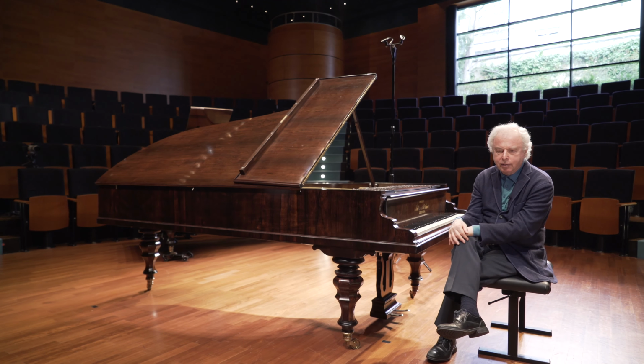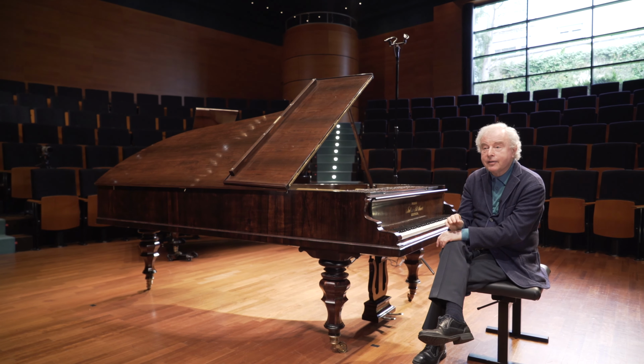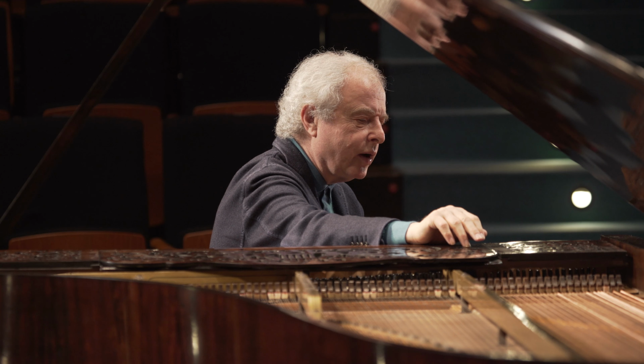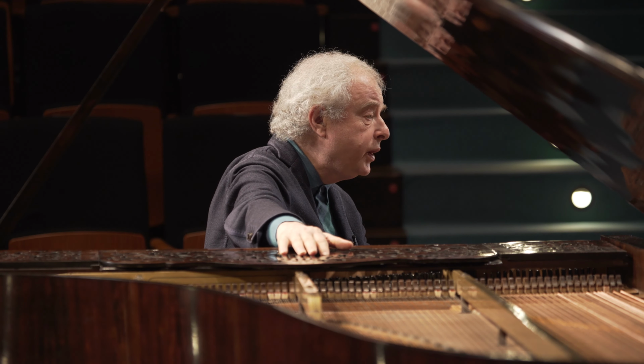Interpretation is also a little bit like restoring a work of art. Try to get rid of the layers of dirt, layers of dust. Tradition is a wonderful thing, but we have to look at tradition critically and not just copy it. So that's why for me it has been a great discovery to come to this kind of piano.